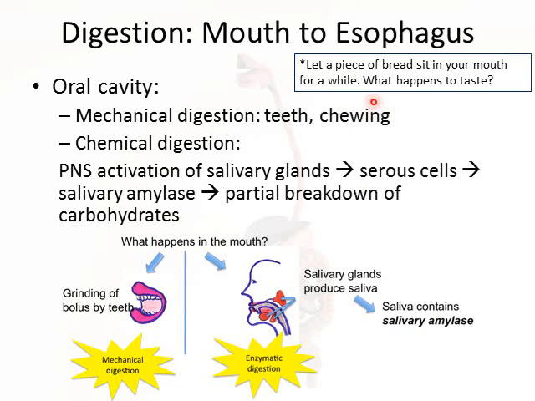You can kind of test this by putting something like a piece of bread or a cracker, something that's a polysaccharide, into your mouth and just letting it sit there. After you chew it up a little bit, you'll notice it starts getting sweet. That's because it goes from being a polysaccharide down to at least a disaccharide, not quite to a monosaccharide yet, but a disaccharide is sugar and can taste sweet.